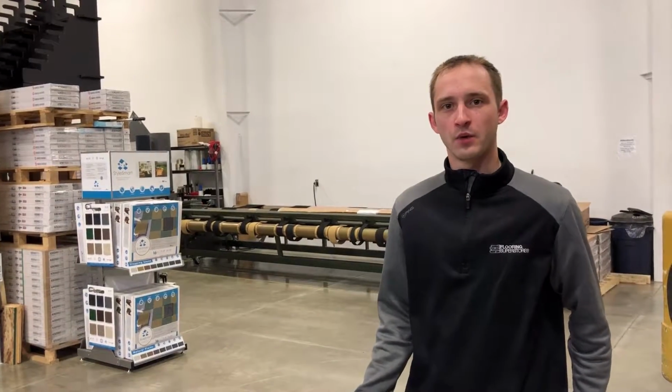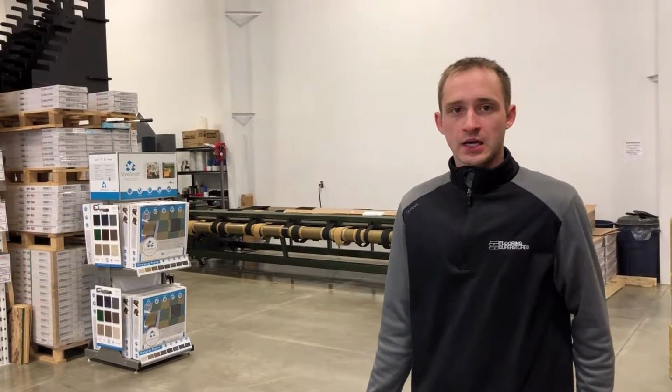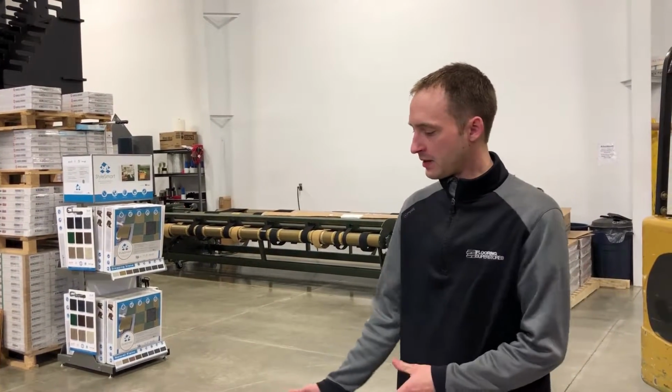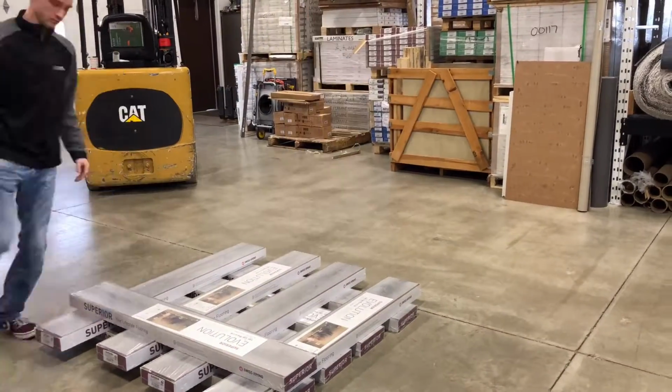And one last thing when acclimatizing your flooring in your house, it's a good idea to cut the boxes open. Stacking them like this allows them to acclimatize for temperature, but now you're thinking about humidity. Since they're wrapped in plastic, you're not going to get any of the humidity that's in your house. Cutting the boxes open will allow the product to acclimatize to humidity along with temperature, which is what you want in your floor.